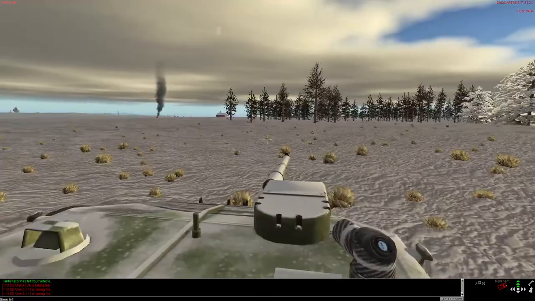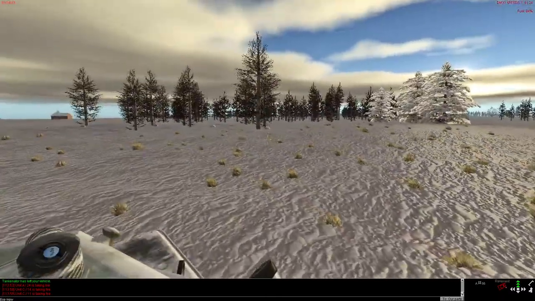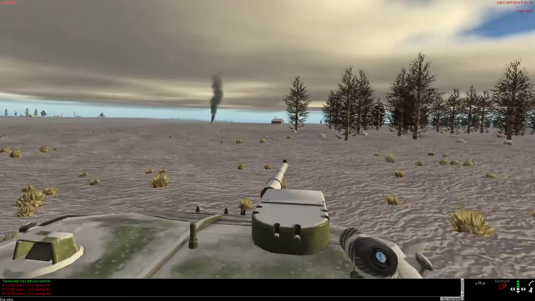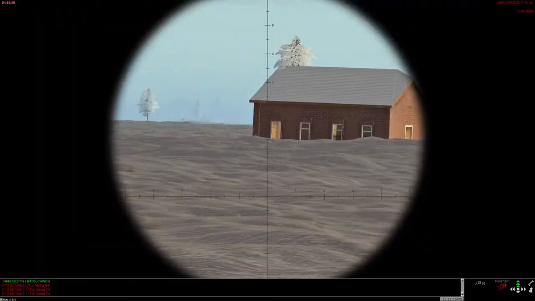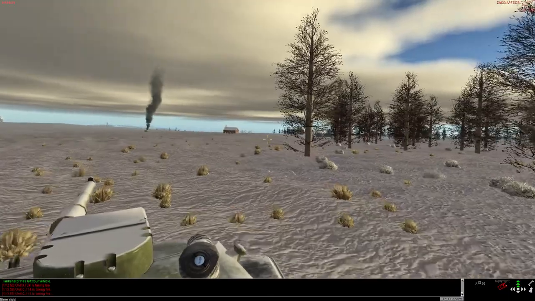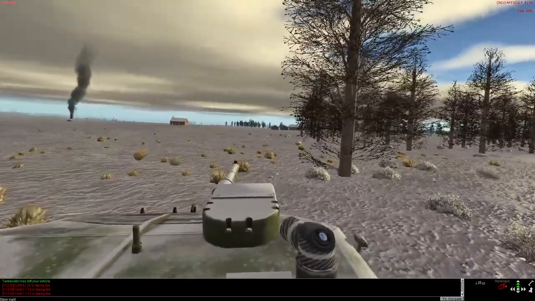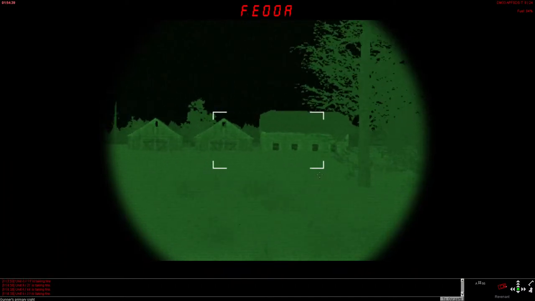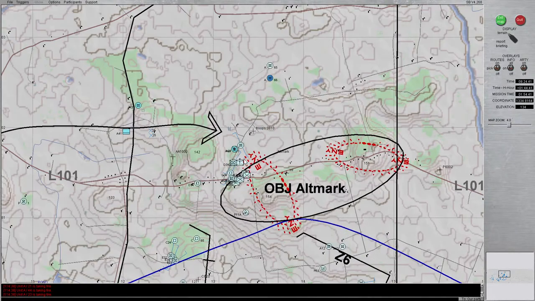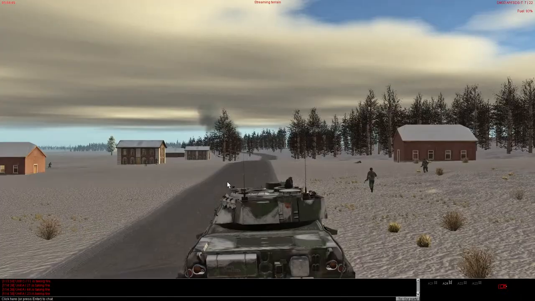Buildings to our right look clear. Papa 6, Charlie 6. Can you suppress the enemy strong point below my hart chain, over? Six, Alpha 2, coming under indirect fire. You need to move your ambulance.